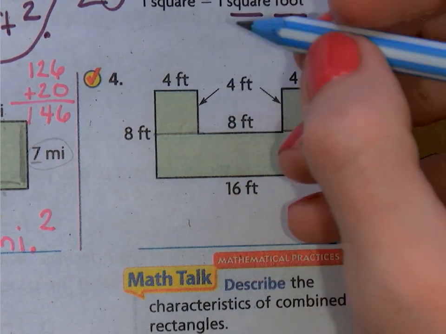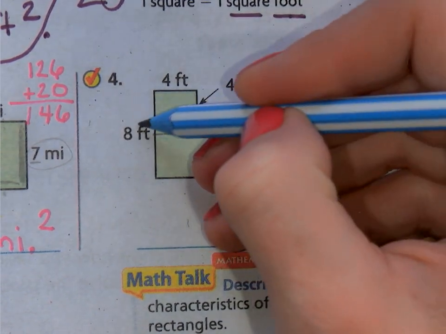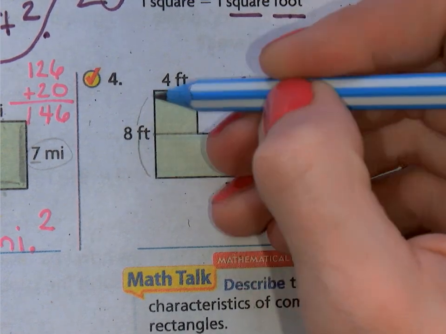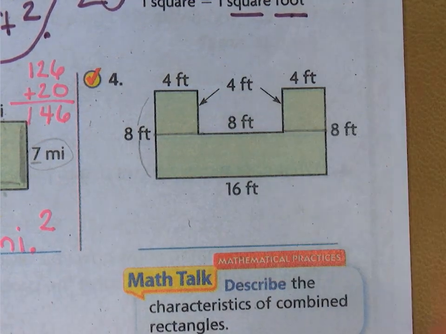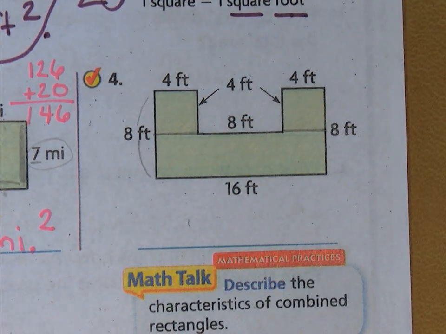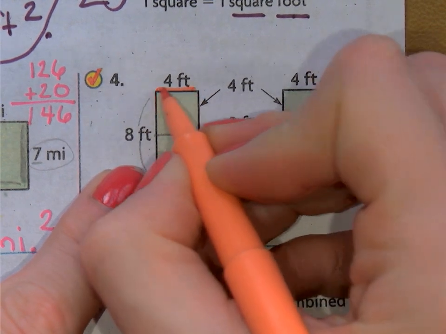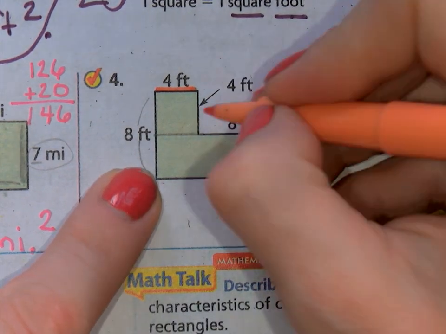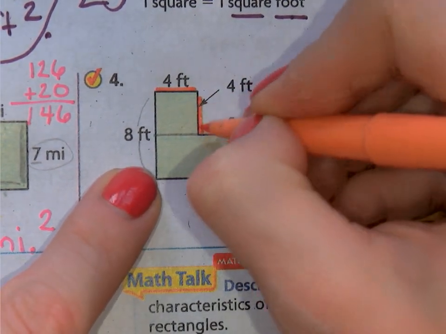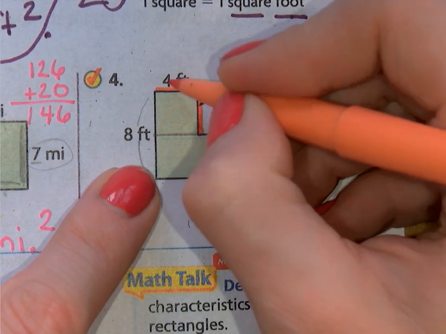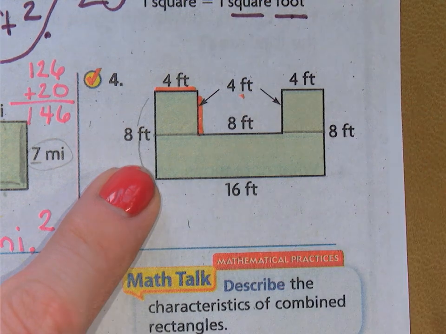Look at the base and the height. You cannot use this 8 because the 8 goes in between both shapes. We don't want that. We want just that one little section. So let's look at just this little square section. The base is 4 and the height is 4. See this right here? It says 4 feet and it points over here. So this is 4 times 4. What's 4 times 4?